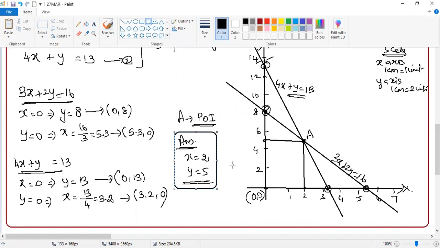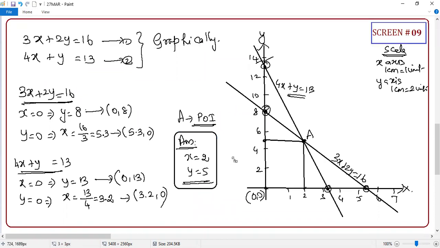No. As I mentioned, solving linear equation with 3 variables, that I'll teach you as a bonus because that will come in your 11th standard, but no teacher is going to teach. Are you clear? Everyone crystal clear or not?